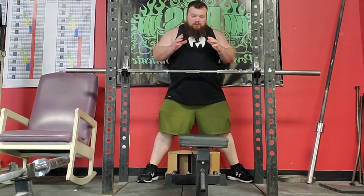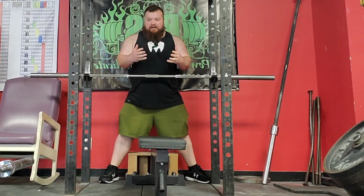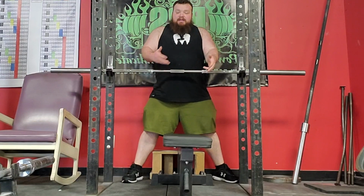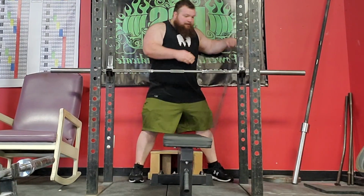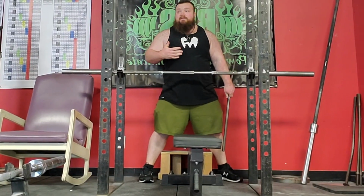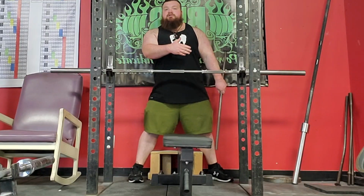There are a couple different kinds of setups that you can have in order to perform the bench press. The one that I have right here is a power rack. It's a power rack situated with a free bench for like dumbbell work and whatever, inlaid in the rack. Power racks are nice because you can also have the addition of safety pins, which you can insert inside of the power rack in order to make sure that you're safe. And you can also adjust the height of the hooks in order to have a preferred amount of distance for yourself to unrack the bar.